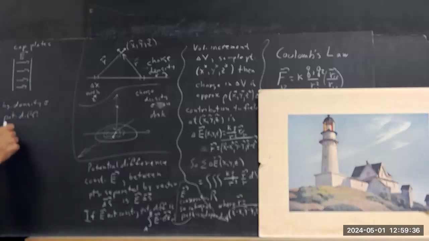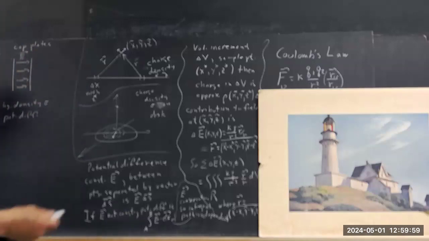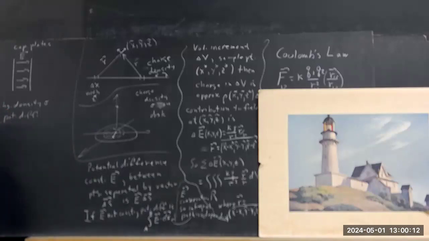Just put a Gaussian surface around the single plate. The flux penetrates both sides of the plate. Flux penetrates here and here. Flux is 4 pi k sigma, and half of it goes on this side, half of it on that side. This plate is the same, so it ends up being 2 pi k sigma from each plate. You get 4 pi k sigma. I'm not going to write that down, it would take too long, but there are the words. Okay, the charge density sigma.